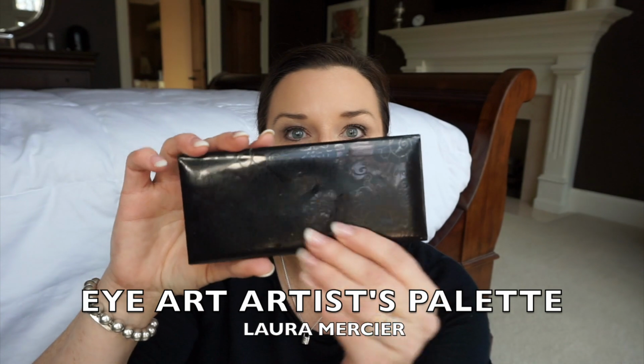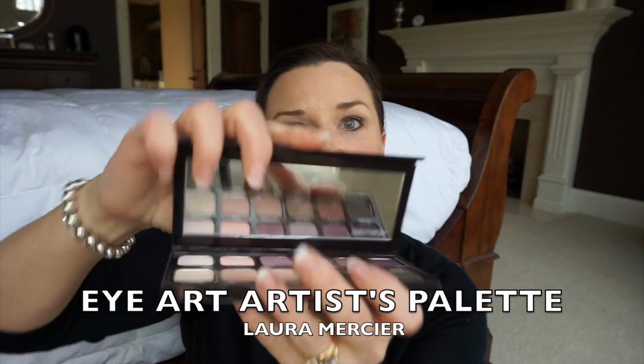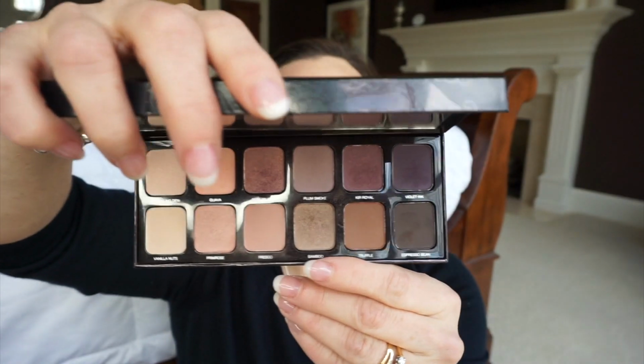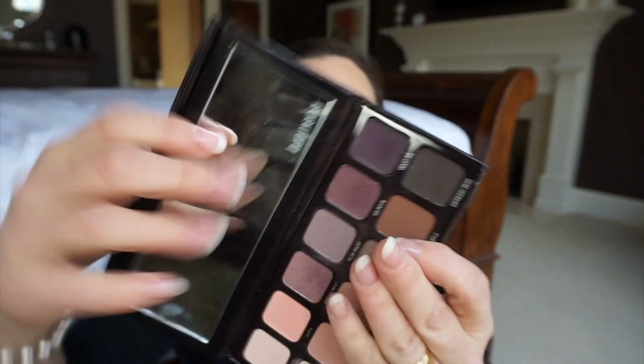So there you go. All right, another thing that I've been really enjoying lately, I have 2 more items to show you. I already have purchased this one, which is the Eye Artist palette, is all it says. It's more of the plummier toned ones. And these are the colors. And I've been loving them. They just blend so beautifully. They really do a great, great job. So I love those. I don't wear plum tones a lot, but when I do, I reach for this one always, and I enjoy it.